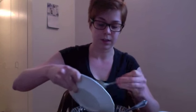So once you have that, you want to mash up the avocado too, and you just kind of mix the chickpea and the avocado pieces together. And that'll make a simple filling. Anything after this is optional, but I like to add a few extra flavors myself. So here I have half of a red onion all diced up. You could also use a green onion. Adds a little extra flavor to the dish.